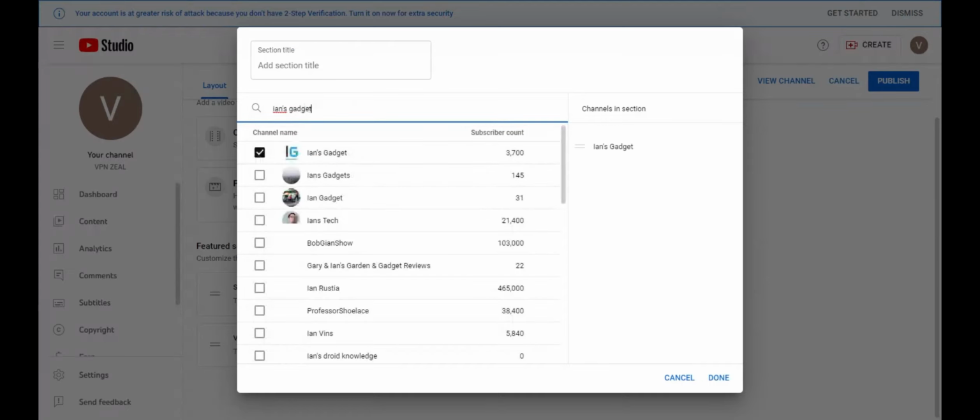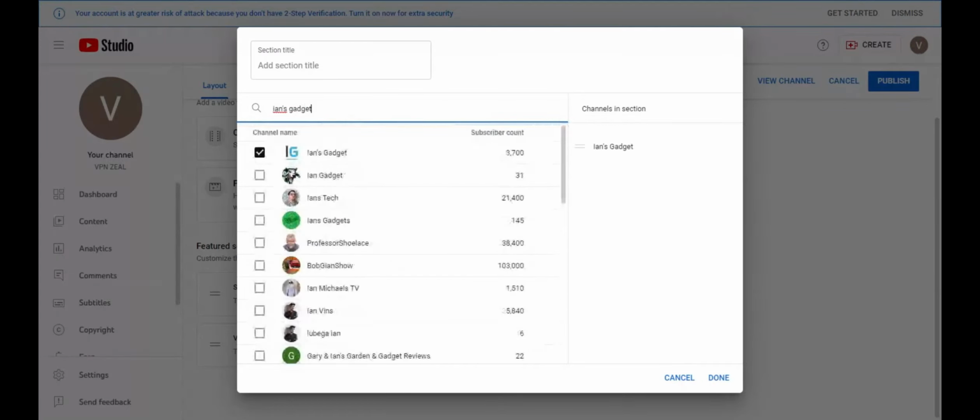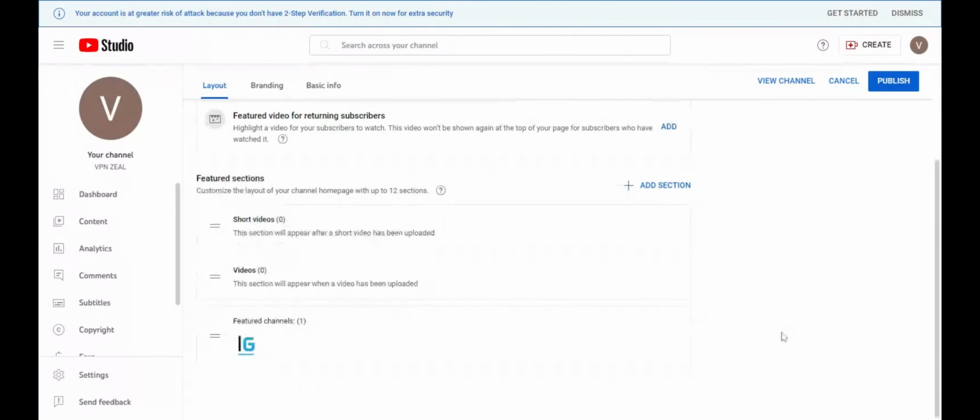Now, the Featured Channel section helps you to endorse and promote other people or their businesses. This is going to increase viewership for the other channels as well as bring numerous people into your fold. So this feature offers you a chance to promote other channels that you think your viewers would enjoy. In a nutshell, featured channels give audiences more relevant content.